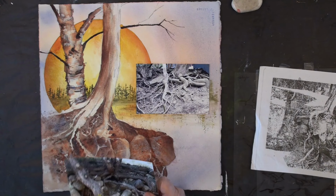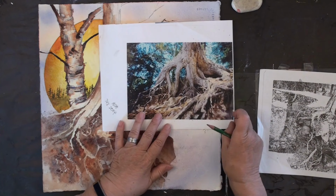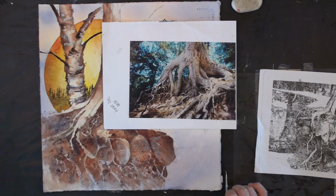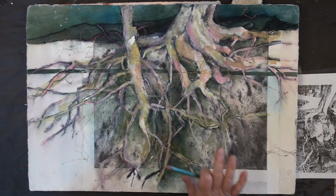And so every time I see roots, especially roots and rocks, I find it a very appealing subject. Here's a beautiful one that I've painted many times. In fact, I did this in Ireland with a group of ladies, and they put in little fairies and leprechauns throughout the piece. That was really fun. And then here's a picture too that I did combining the roots with powdered charcoal. And this is going to be a lesson that I'll be sharing with you at a later time.